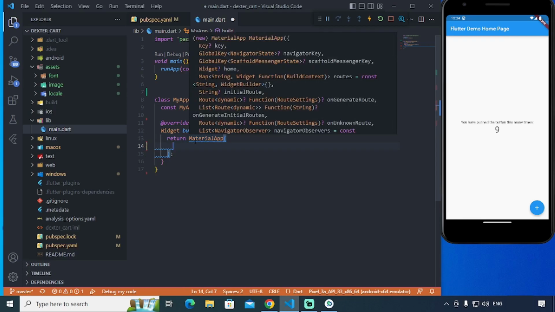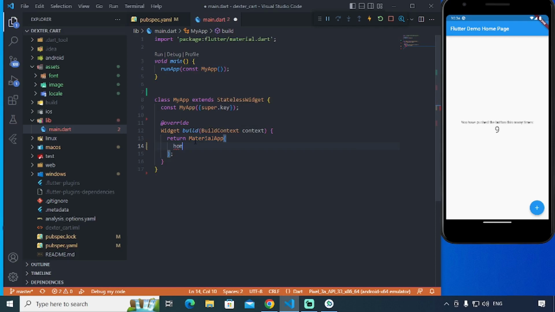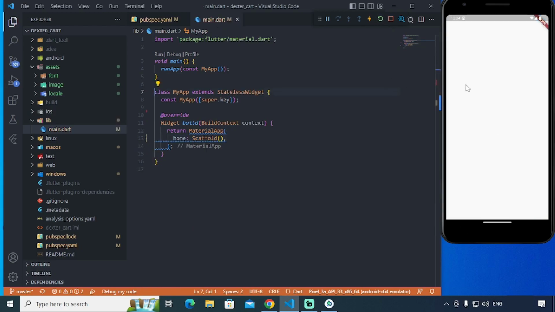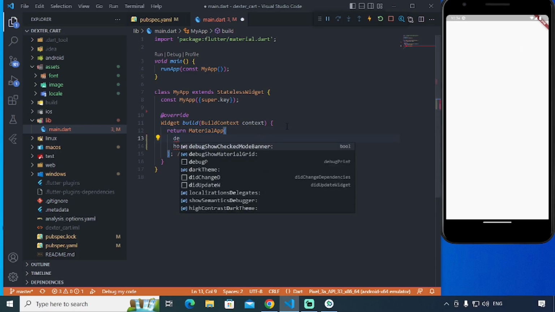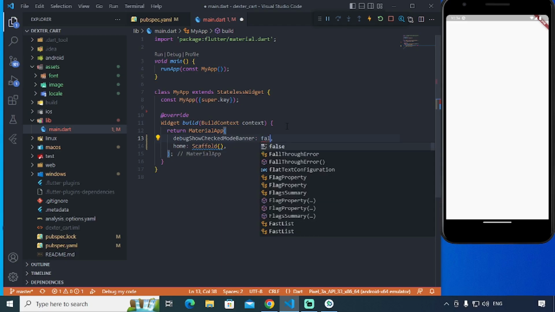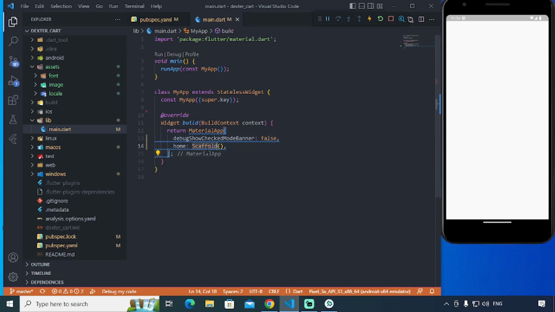For instance, for now, let's put home as a Scaffold and run that. Just restart. It will show a blank page with a debug banner. So how to remove that banner? We can just set debugShowCheckedModeBanner to false, and we will see that the banner has gone. The Scaffold widget will give you the blank or white page to render all the widgets onto it.